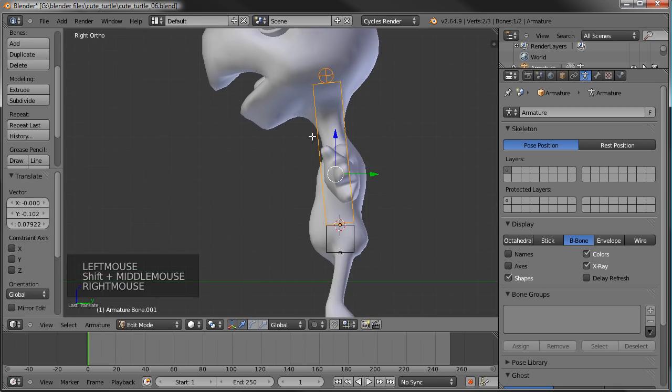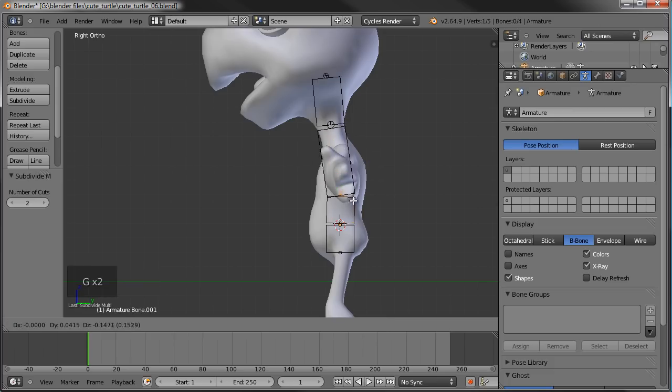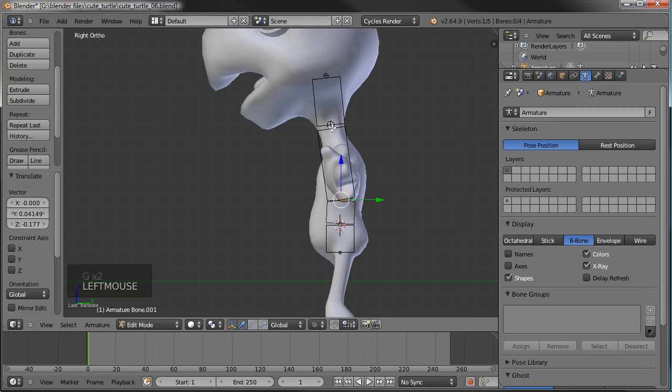And then we'll grab this, and we need to add some segments to it. So we're going to subdivide it a couple of times, once for the bottom of his neck, so that's one single bone there, and then one for here, so his chest is separated from the spine. So we'll go W, subdivide, and change the number of cuts to 2. And actually we'll have 3 segments, just 2 cuts. So let's move this one down here to where it's more at the base of his rib cage, and then this one to where it's at the top of his shoulders and the base of the neck.